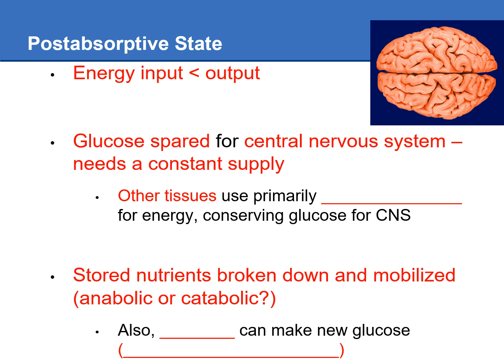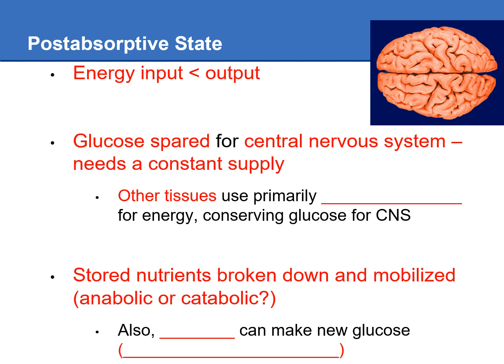Okay, and ketones will come from breaking down fats, so it can also use those. But otherwise, it won't use anything else to make ATP with. So we've got to spare the glucose for the brain. So what the body is going to do is say, all right, we've got to save the glucose for the brain. So all the other tissues in the body, hands off the glucose. We've got to save that for the brain.